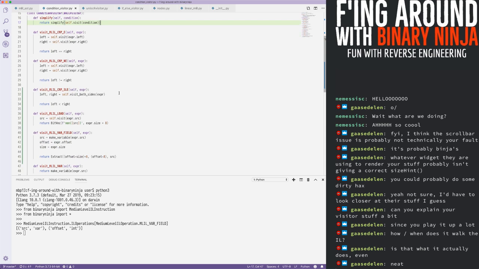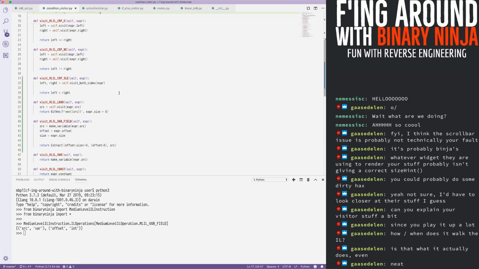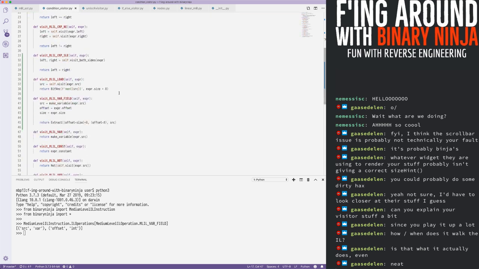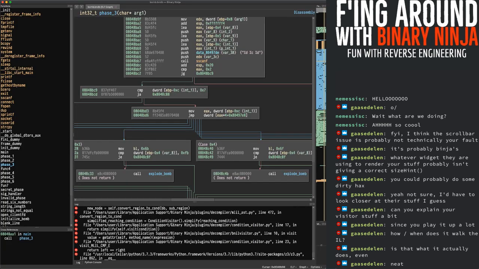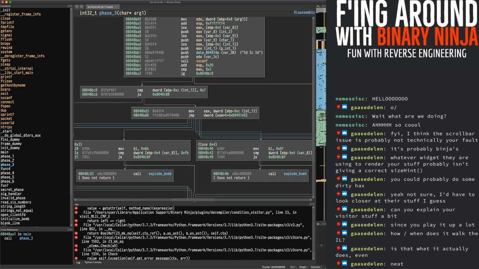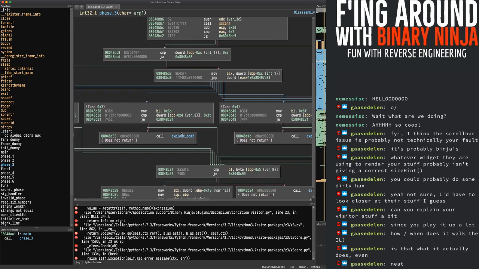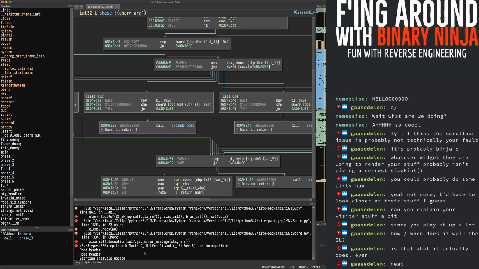Why do I have a... I wonder if it's the sorts bitvec 1 and bitvec 8.